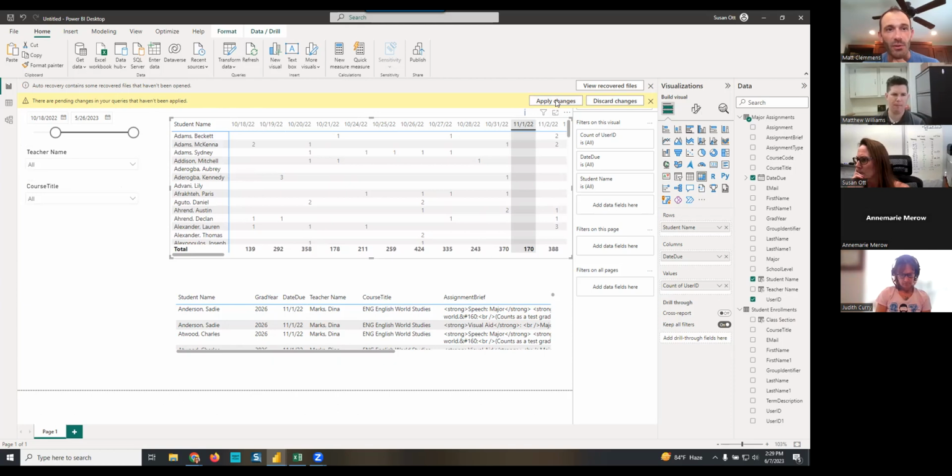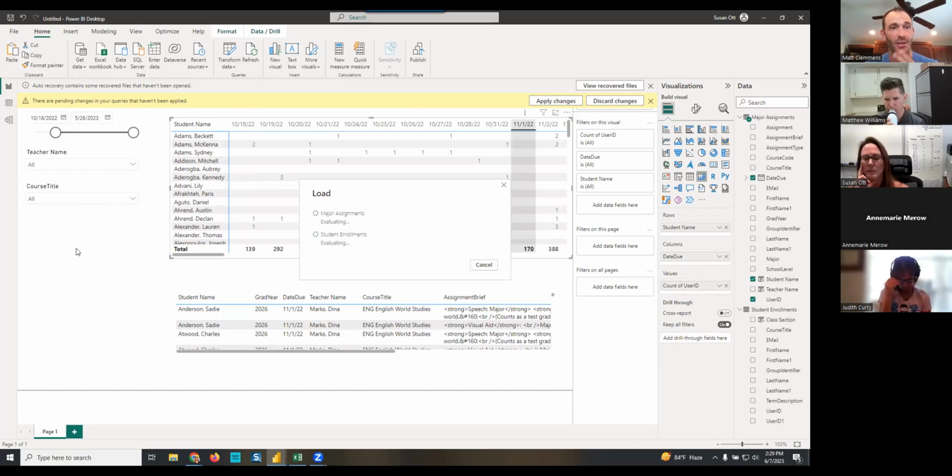Let me just apply changes because I'm wondering if it's just not actually linked on the back end. But I think that's where a lot of the power comes in, is that ability to cross-link the data. And then I think you can see you can go a million different ways with this. So this is looking at major assignments, but I have built 8,000 versions of attendance reporting and attendance summaries and grade distribution and grade inflation over time, and teachers within a course who grade easier than others, student grades by athletic participation, breakdowns by department of average grades, and just layers and layers and layers. If you can build a list in Blackbaud, then you can build a report in PowerBI. It's kind of the long and short of it.